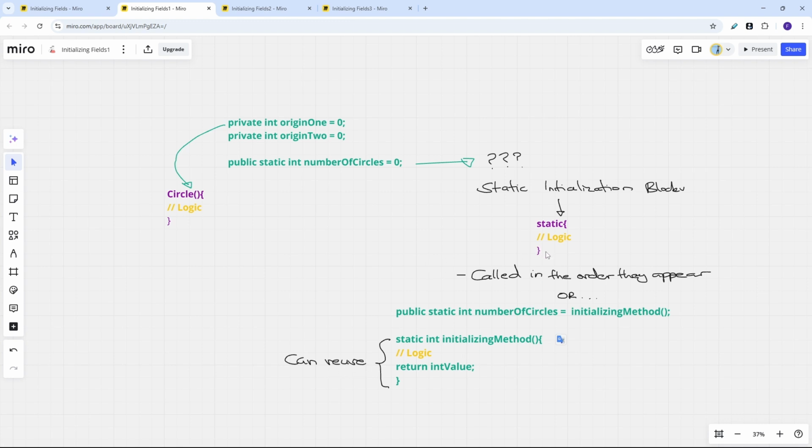So I'll just go to IntelliJ and show you what this is, because we've already done constructors. I hope we all know we've already done in a previous session instance variables and how they are part of an object creation, while the class variables are not. So when I jump to the demo, I'll show us static initialization blocks and how they work.